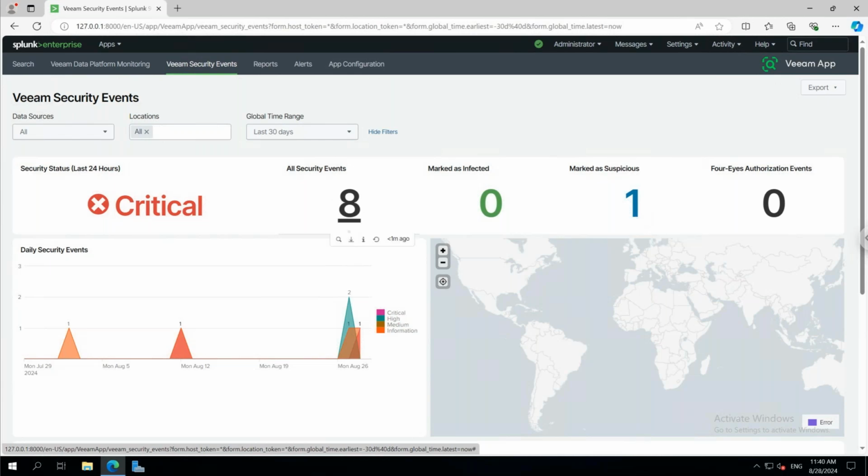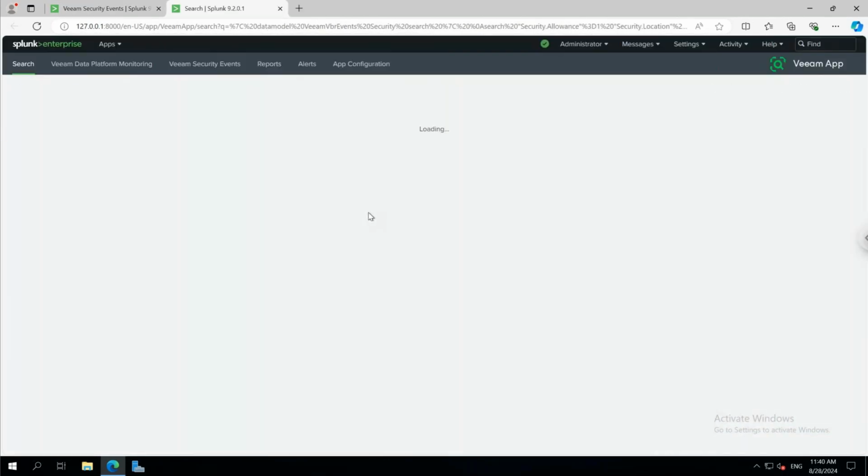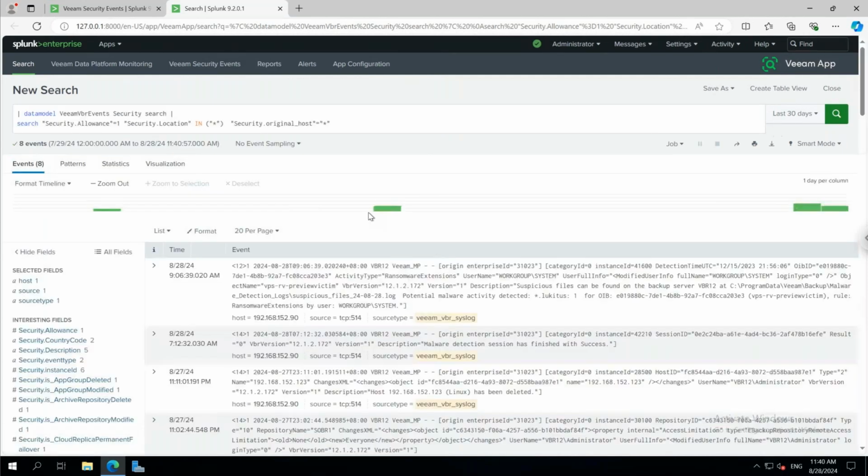And if you click on the security events, right, you can actually go and look at what a security event encompasses. Very detailed, right? Yeah, a lot of security information coming from the VBR server, the Veeam Backup and Replication server, as well as the Veeam server itself, so that you can correlate and aggregate based on the information that you collect in Splunk, right? Now, besides the security events, I also have the ability to generate reports, right?